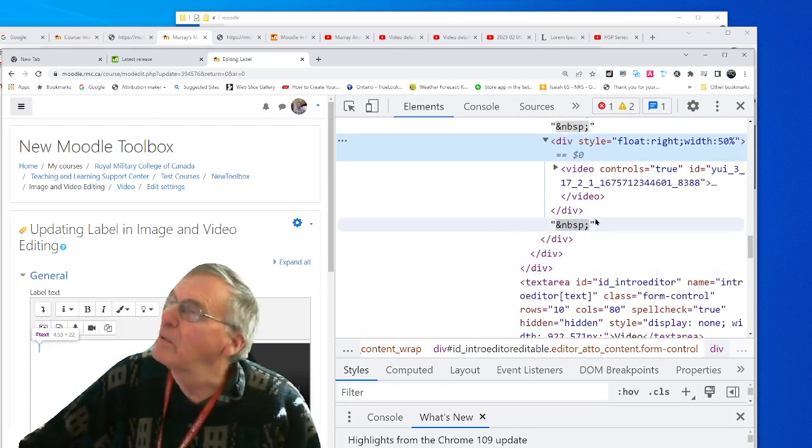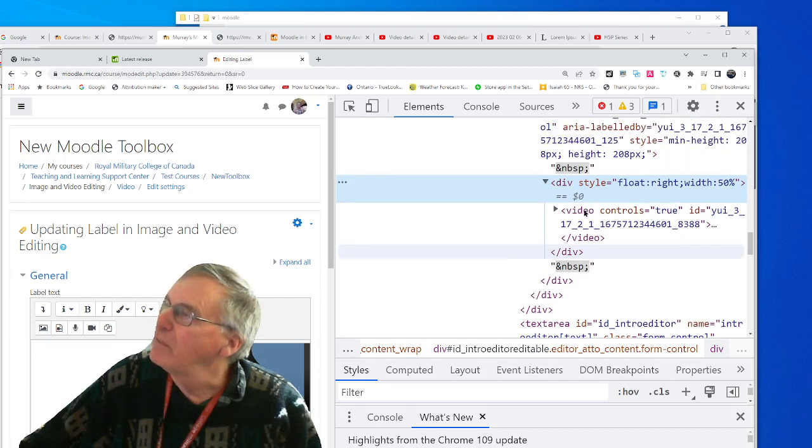Now we want to put in some sample text, and that will be after the div, and it should float to the left.